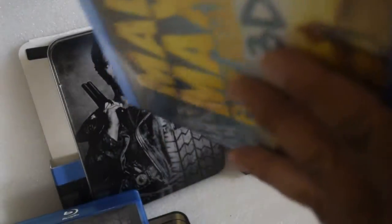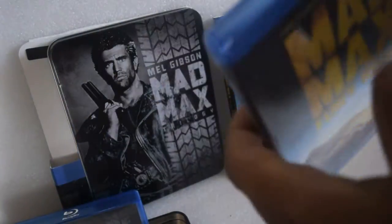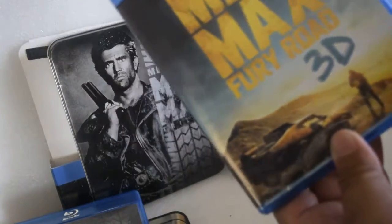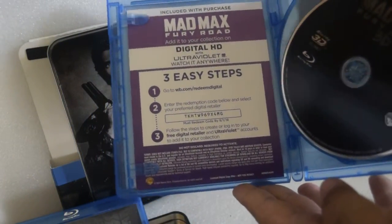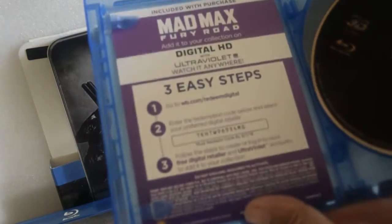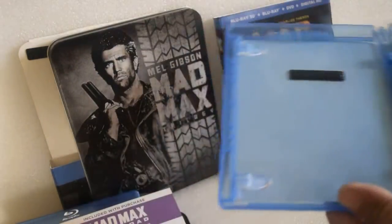Alright, let's get this unwrapping started. Open it up for the first time. Okay, first come, first served, you guys. If you want it, pause it. It's free, so you cannot complain. Nothing on the digital.